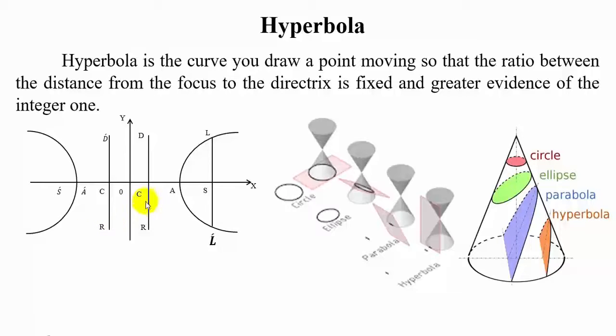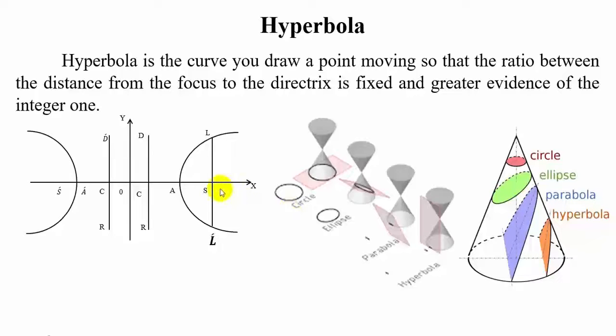The directrices are dr and d dash r dash, and we have here A and A dash, S and S dash. Also we have the chord, which is a line perpendicular to the x direction, passing through the focus of that shape, exactly similar to what we studied on the parabola and the ellipse.